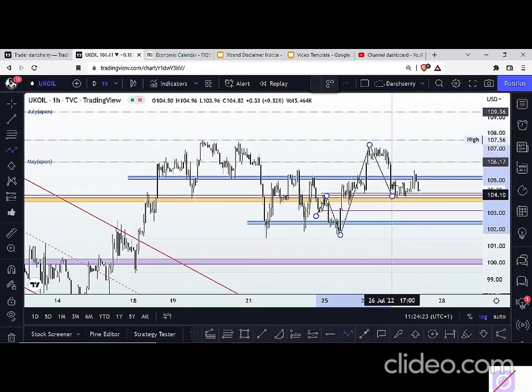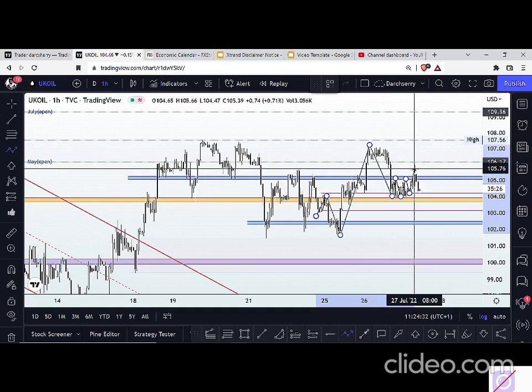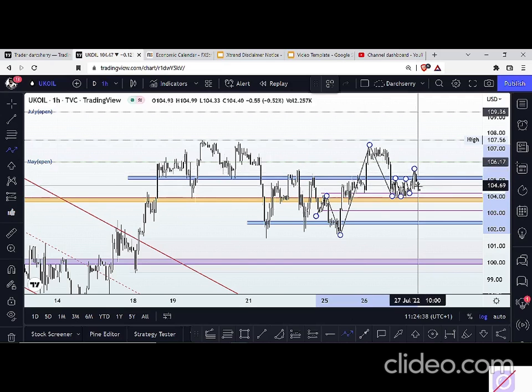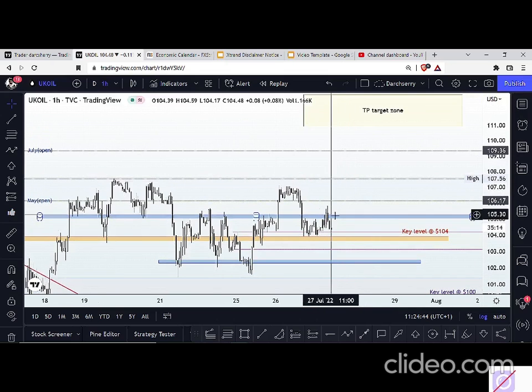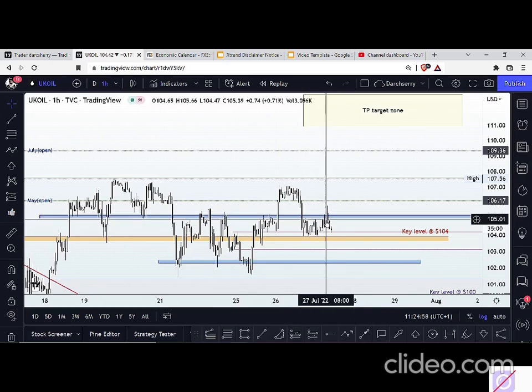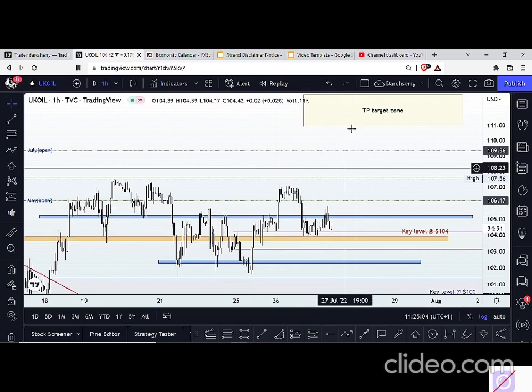And since then, price has been caught within a consolidation phase, just like what we saw on the US oil, and a little breakout of that resistance level we identified on Monday, and price came back down a little bit. So going into the New York session now, if we are going to be buying the UK oil, we want to see price come back above this level. So you can set your pending buy order right above the $105 mark, since we already have a somewhat breakout of that structure, giving us a signal that we might be having a trend continuation to the upside from here.